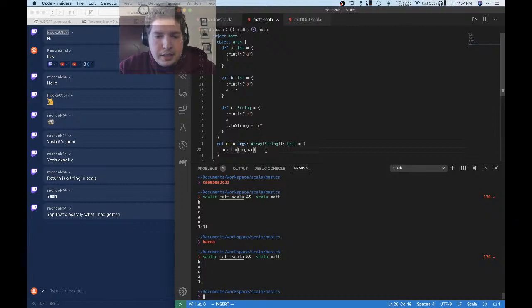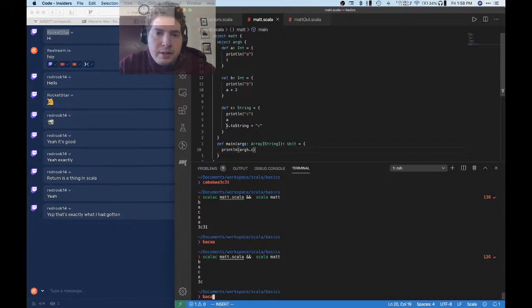So if we only print out this, again, you can see that first it's going to print out B, because this is just being run as soon as we initialize the object. Then it's going to print out A, and then it's going to be A plus 2. Then we're going to add 2 to that return value, but we're not doing anything with this return value. And then once we initialize the object, we're actually going to find what argh.c is. So again, first it's B, then A, then we're going to print out C. Then we're going to run this A code again, so it's going to be A. And then we're going to do B.toString. So then we're going to print out A.